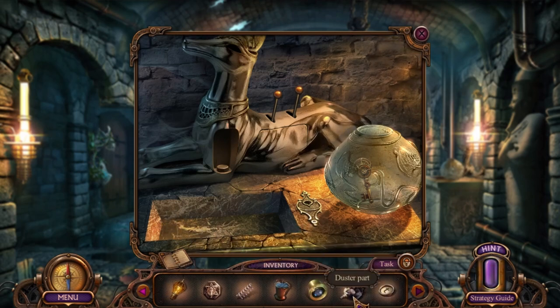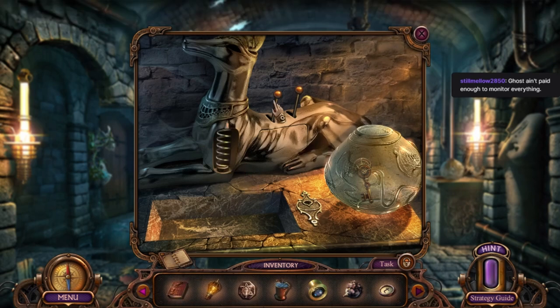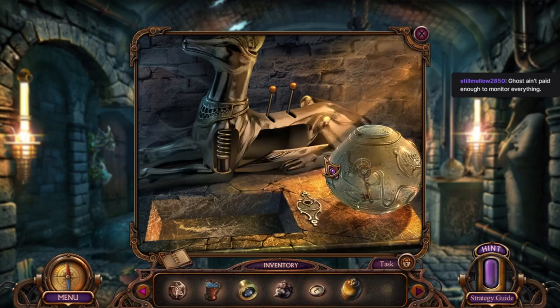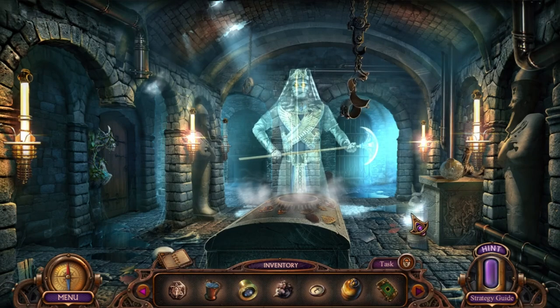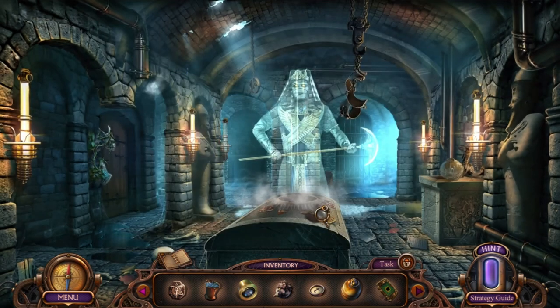Oh, look, the key thing is there. A duster part. Does it need a spring? What is that? A canister of gasoline. Nice. That's what I've been trying to pick up this whole time. Anubis! The dog-headed god Anubis was the guide to the necropolis. As a judge in the realm of the dead, he was the keeper of poison and medicine. We do, in fact, have the weirdest collection of items. That ghost isn't paid at all, probably.